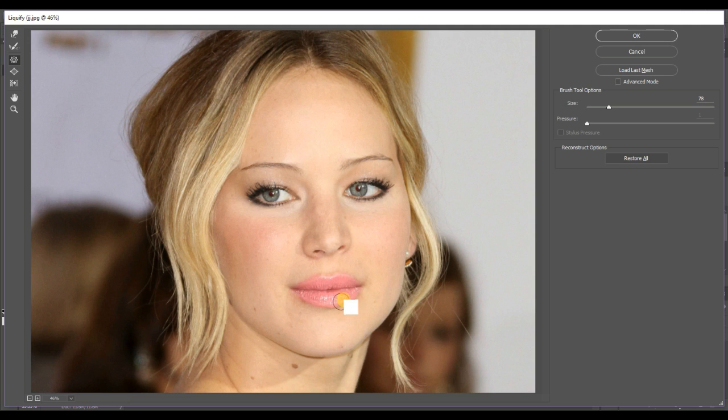So just make sure to keep in mind that you don't do it too quickly, just very small subtle movements. So I'm just going to go around the perimeter of her mouth first and just keep going until I'm satisfied with the size of it.